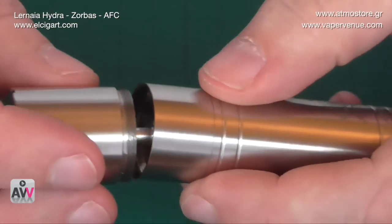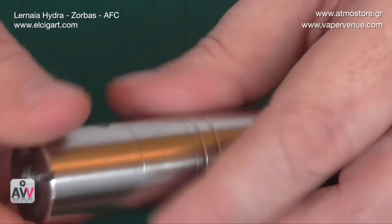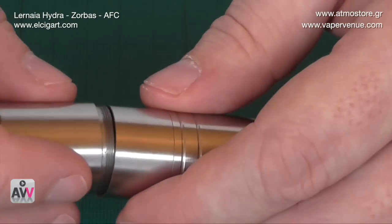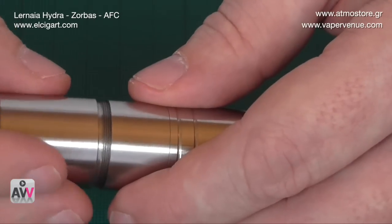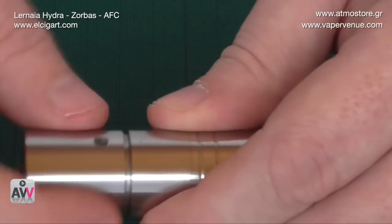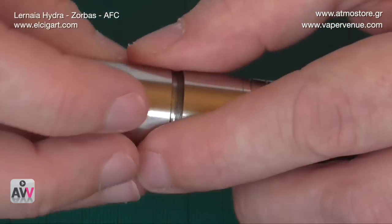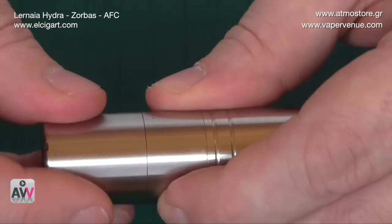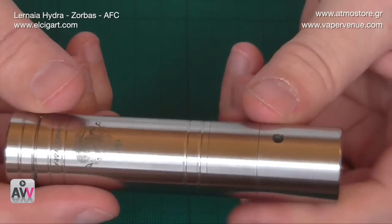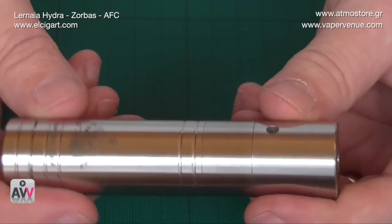Now again, as ever with these things, you need to see what length that should be. Now as it is at the moment, that isn't long enough. So what I need to do is take that off, and give that a bit more length, so let's try that there. And screw that on there. Oh, almost. So now I just need to tighten it up just a tiny bit. That's probably enough there. And then pop this on. And there we go. Pull this back a little bit. So that's now the 18500 with the Zorbas on. So that has now become a regulated VW, so variable wattage or variable power device.